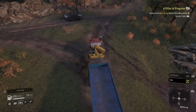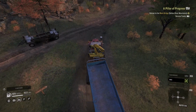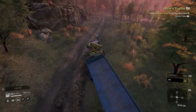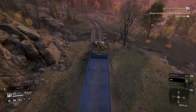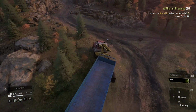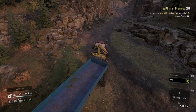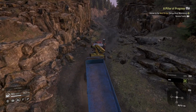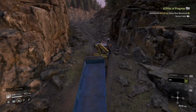So when the Forester comes back, he'll be able to pick up that trailer there, take it over to the little town, flooded village, where he can get a load of medium logs. We can then convert those into medium planks at the sawmill. Quite a haul up here, rather than I remembered it.